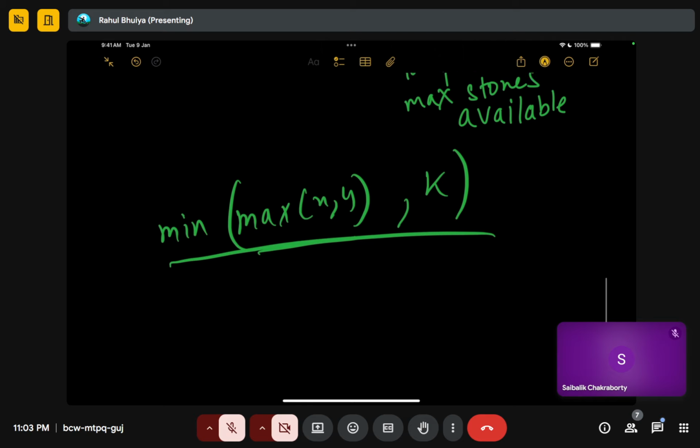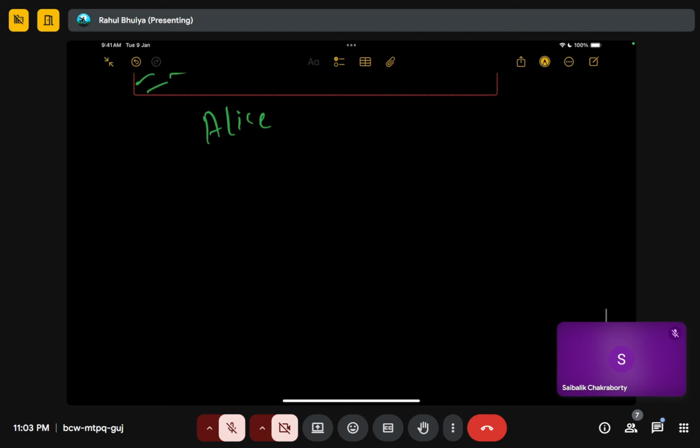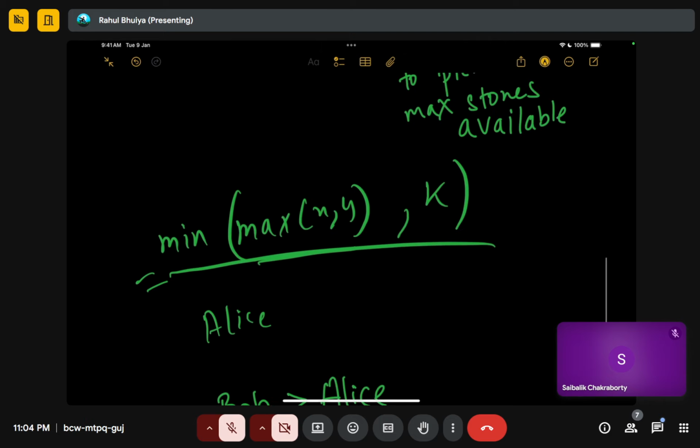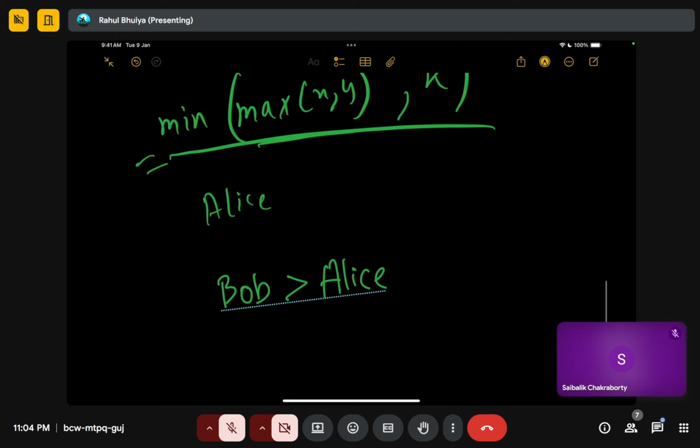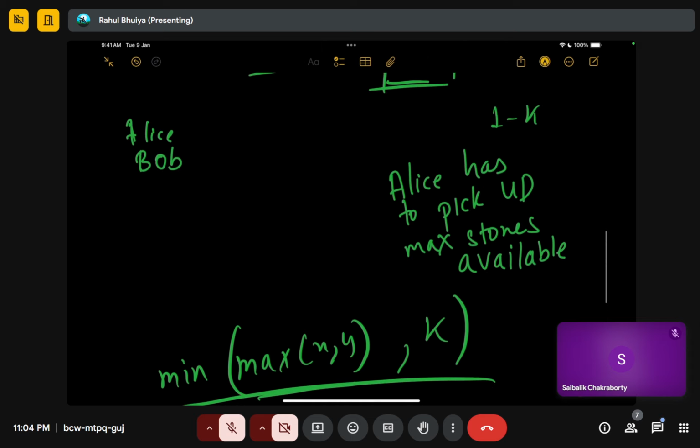So here let Alice pick this much stone. Alice has picked, so Bob has to pick greater than what Alice has picked, not equal to also. Bob has to pick more than what Alice has picked. So if there are more stones available than that, whatever stones remain, suppose this was something and this was something, and from one pile we have cut it out.